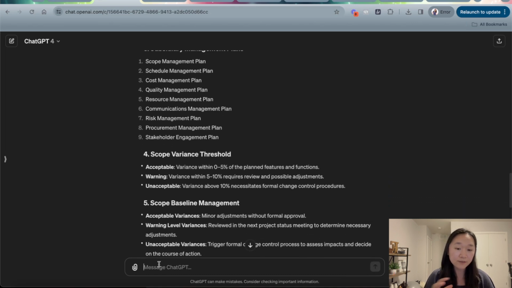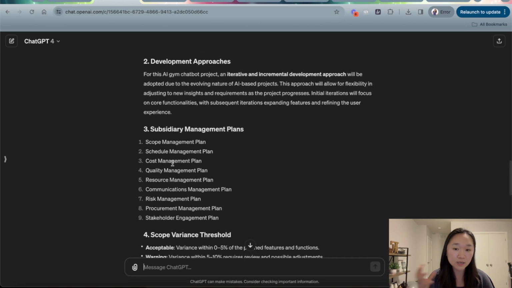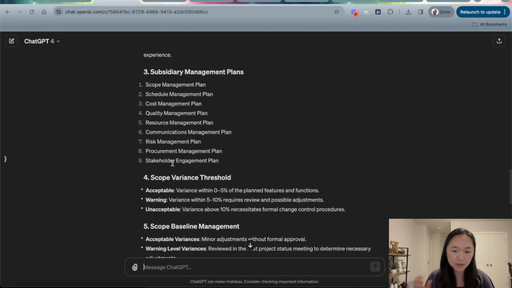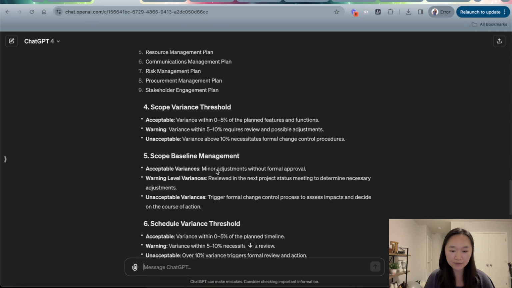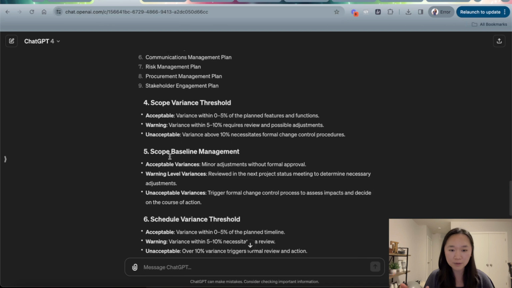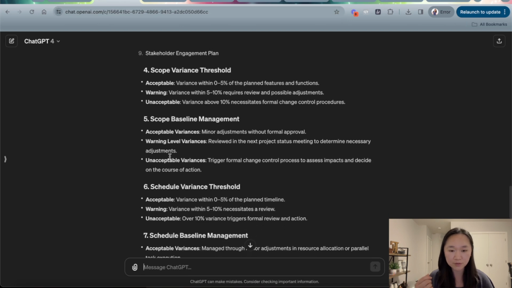And if we don't like something here and we want to include something else in our project management plan, we can also, for example, in this case, ChatGPT just told us what all the subsidiary plans are. And if we wanted to write it out more, we can say expand on section 3 and write out all of the subsidiary plans. So you can converse with ChatGPT, and it does actually have memory. Whenever you give another prompt over here, it remembers all of the previous prompts that you have already written in this particular chat thread.